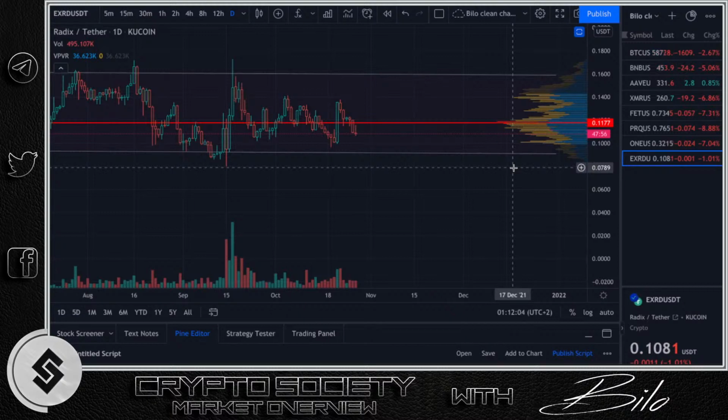Both this and FET as well. Like I was saying to Frank earlier, I'm surprised that he's not trading his FET because one, he's got a decent stack of it, so he's got a lot that he could play around with. But two, it's really obvious where to buy and sell. Not that Frank needs that because he's an experienced trader anyway, but it's perfect to trade on. If you're a beginner and you want to get into trading and you're looking for something to practice on, then this sort of thing is the perfect thing to look for. Something that's ranging.